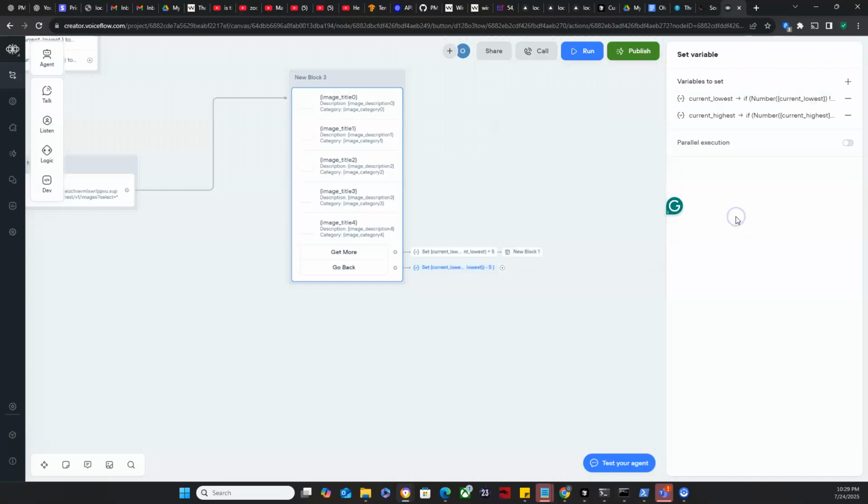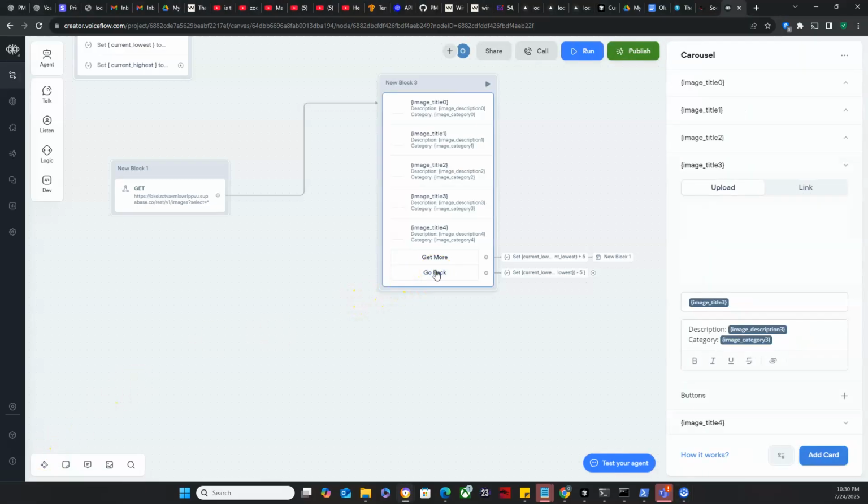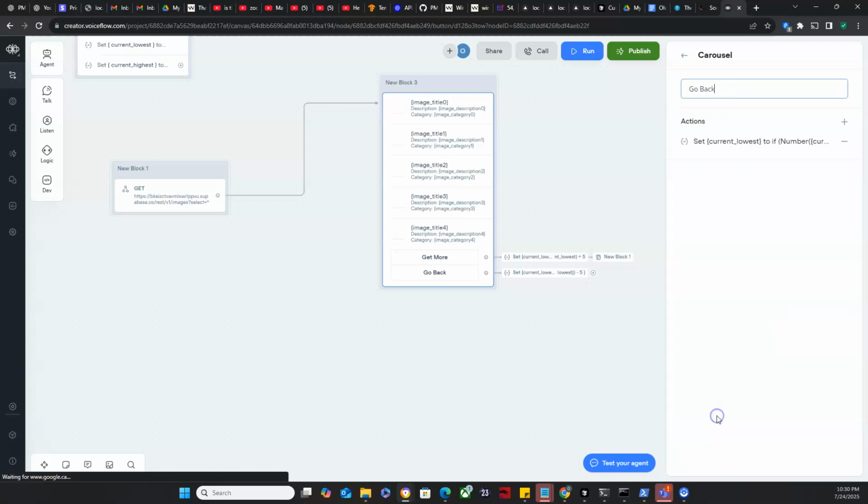Okay, good. Now that we're done with that, I believe we can test the flow. But before we run the flow, let's set this go back button.